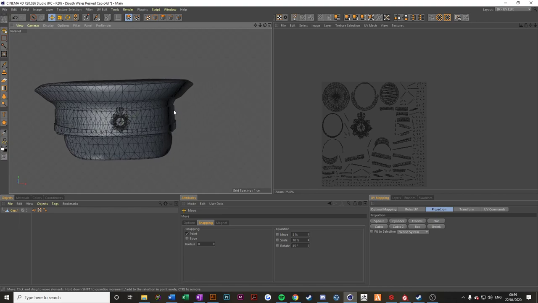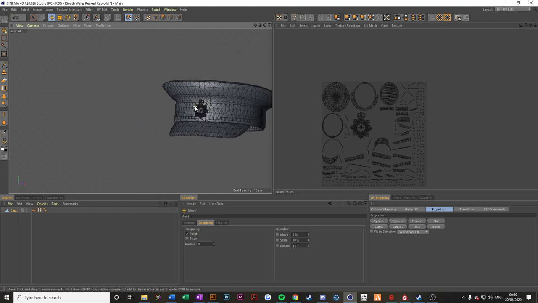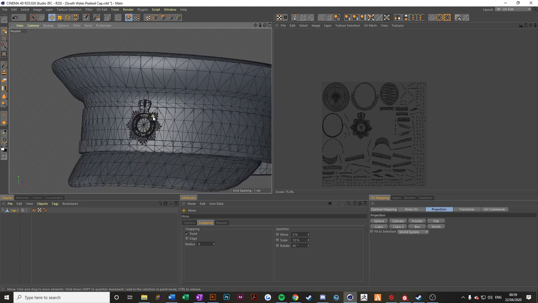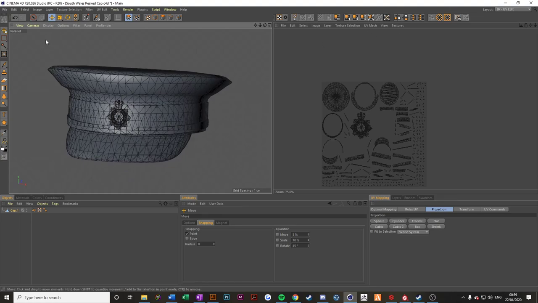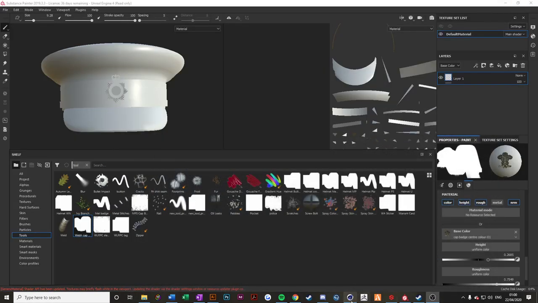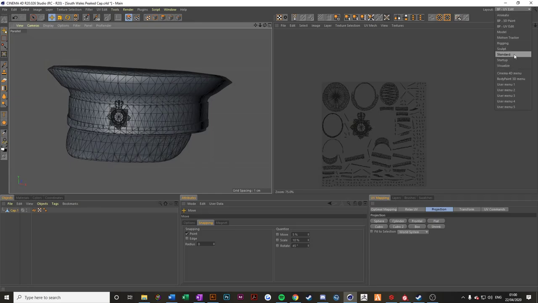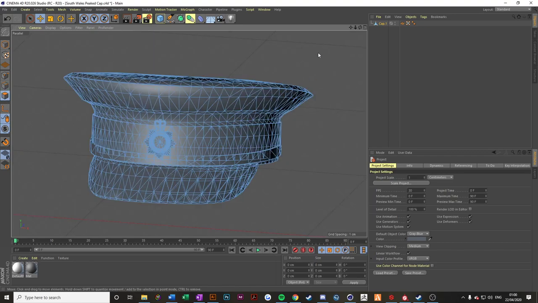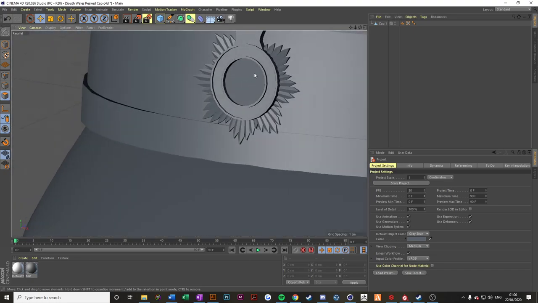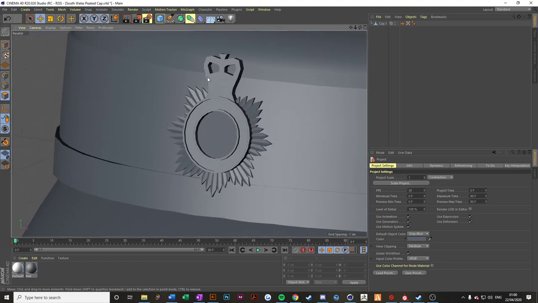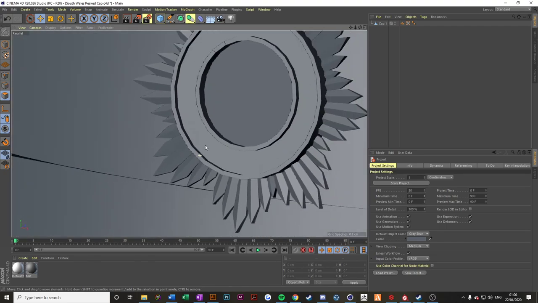So this is a very basic police cap. It's going to have a Welsh South Wales police cap badge, and the cap model itself is just a basic thing. Importantly, your models need to have a UV map. They must be UV mapped. It's a very simple mesh, and as I say, it's got a little cap badge on the front, basically modelled. Little crown. You've got the outer roundel, and you've got some of the dark star around the outside.